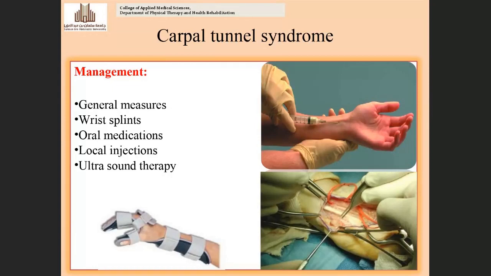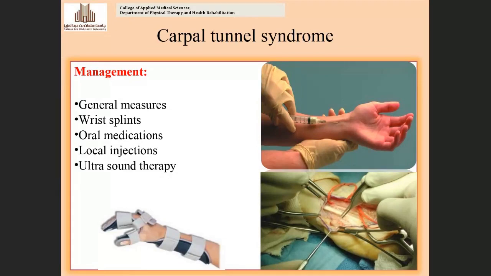So how can the persons be treated? What is the management or medical management for carpal tunnel syndrome? You have to take general measures. Try to identify the exact cause of the carpal tunnel syndrome, so the treatment should be problem oriented. Apply splints, you can see the picture, which give support to the wrist region. Further compression of the median nerve will be prevented with the help of special custom made splints.